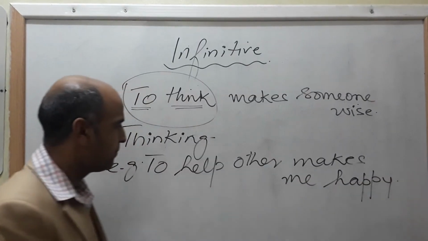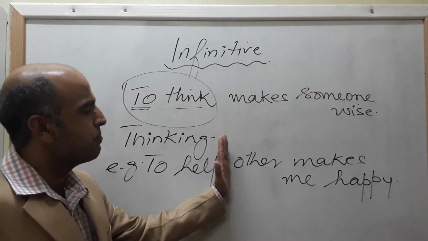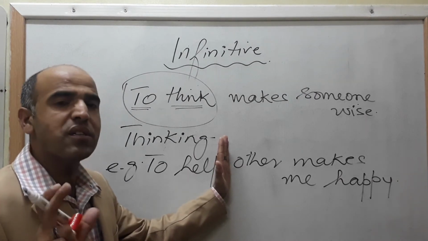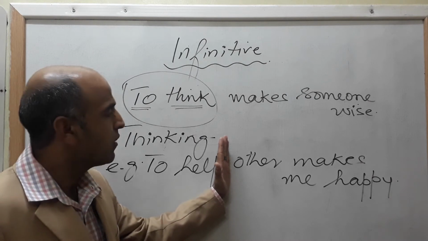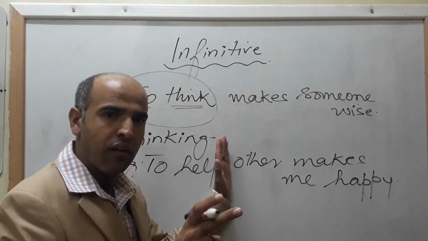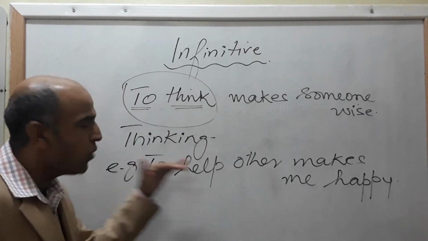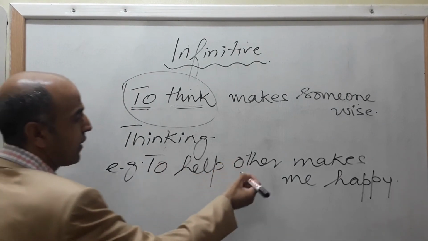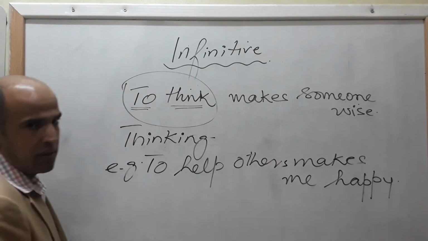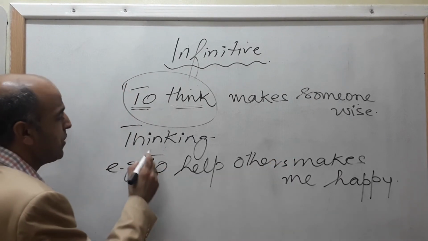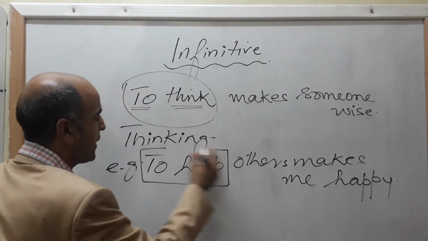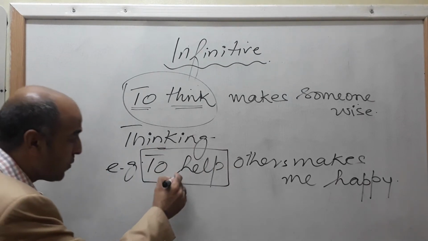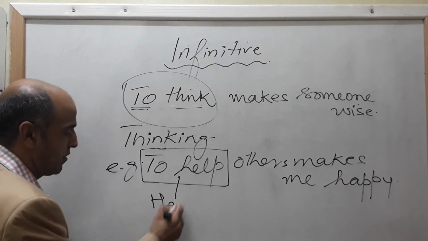Now look, helping others makes me happy. What is that thing that makes me happy? Clear? Now the answer is to help. So, helping others, or to help others. Clear? To help is your infinitive, but it is working as a subject of the sentence, because it could be replaced by helping others.